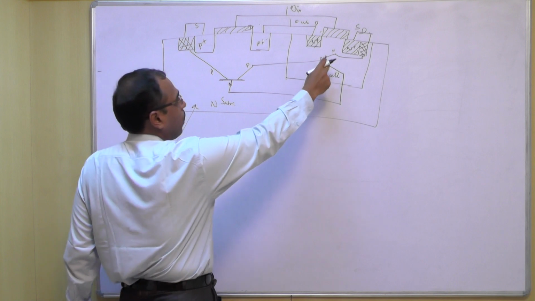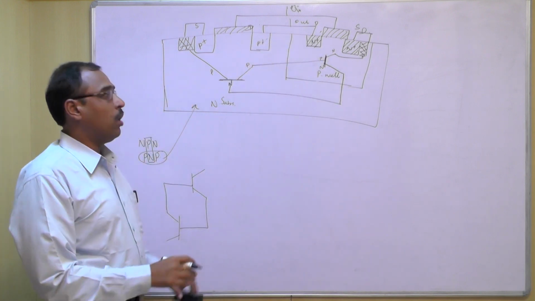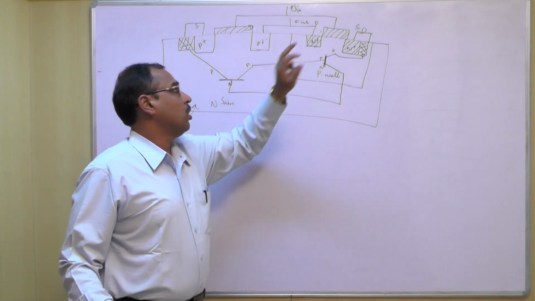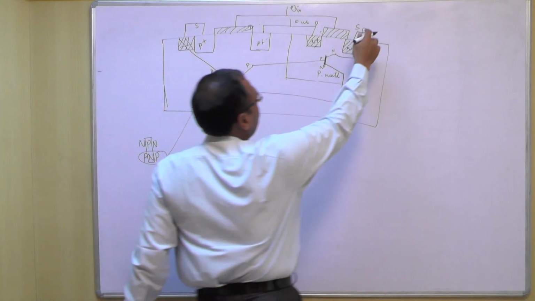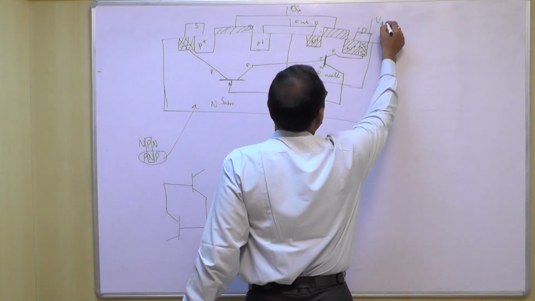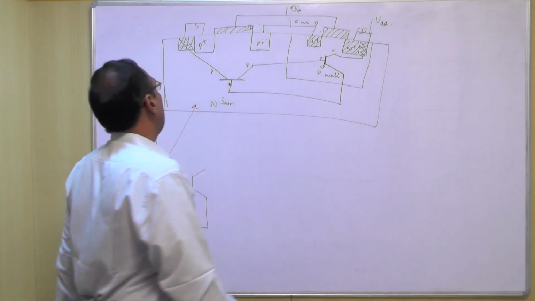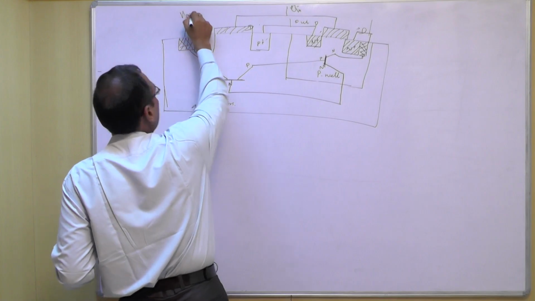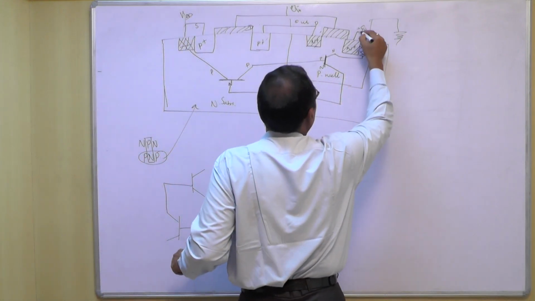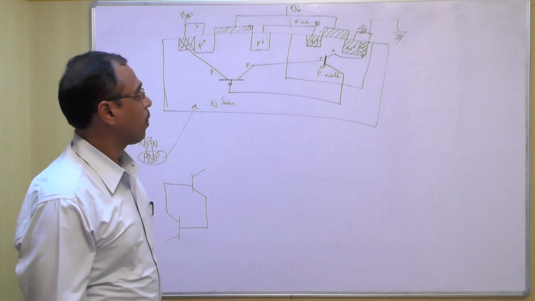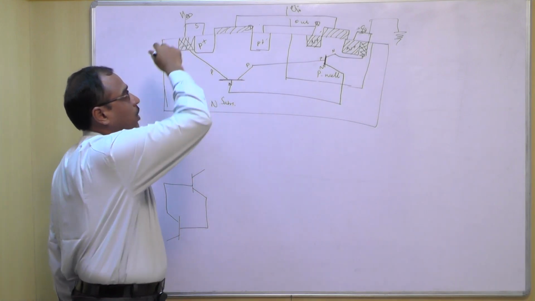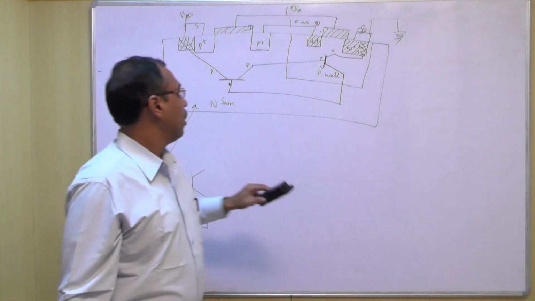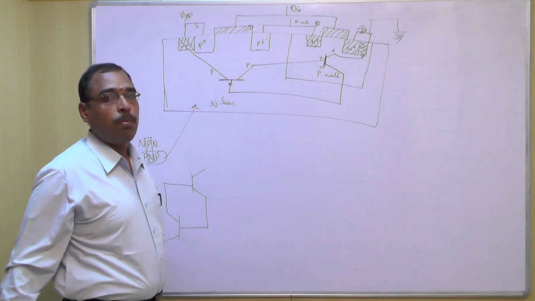Similar structure here, always the base will act as a substrate and these collectors will be connected to this base, and this collector is connected to this base. Now we will connect VDD on the drain, and here it will be connected to the ground. Because of the potential applied between this source and this drain, this thyristor gets enough biasing voltage.